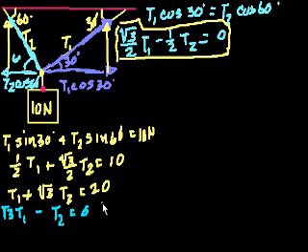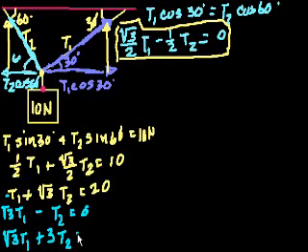And let's see what we could do. What if we take this top equation, because we want to start canceling out some terms. Let's multiply it by the square root of 3. So you get square root of 3 T1, right? I'm taking this top equation and multiplying by the square root of 3. This is just a system of equations I'm solving for. And the square root of 3 times this right here, square root of 3 times square root of 3 is 3. So plus 3 T2 is equal to 20 square roots of 3.